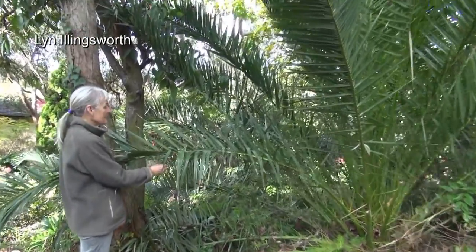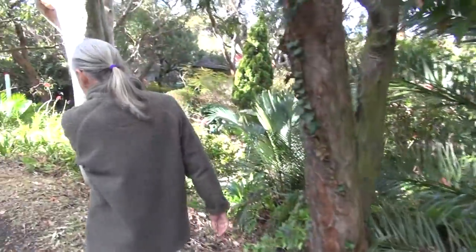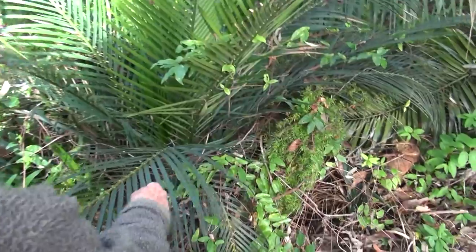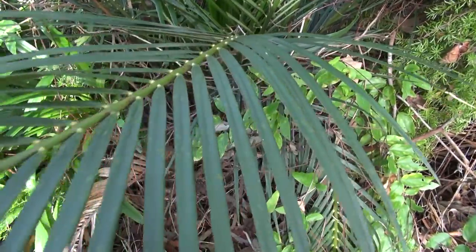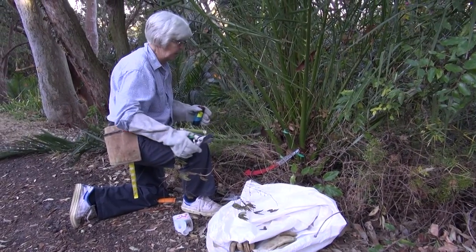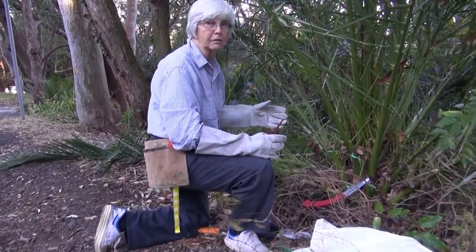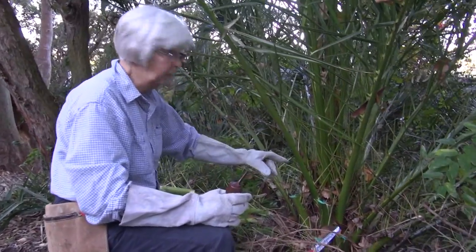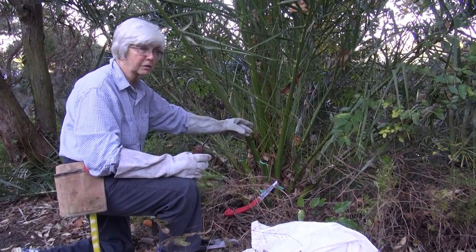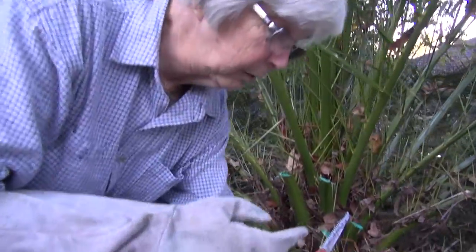This is a young Phoenix Palm, and you will see that the leaf is folded over where it joins the stem. It can be confused with the currawong, perhaps. But in this case, the leaves grow out flat from the stem. And at the base of the frond, there are no spines. This one's a bit bigger than the one we had before, so what I'm trying to do is cut off the fronds. I need to cut off at least a third of these fronds, ensuring that I do the ones right in the middle, because that's where the growing point is. This one is much harder to avoid the spikes and they're quite dangerous, so you've got to think about your eyes, because the spikes are pointing in all directions and it's very hard to see exactly where they are.